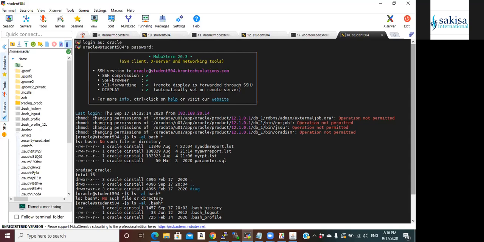It comes with three data files, I think the system, the sysaux, and the users. There's no example, so all the sample schemas in the 12c don't exist. You don't have sample HR and all that schema.